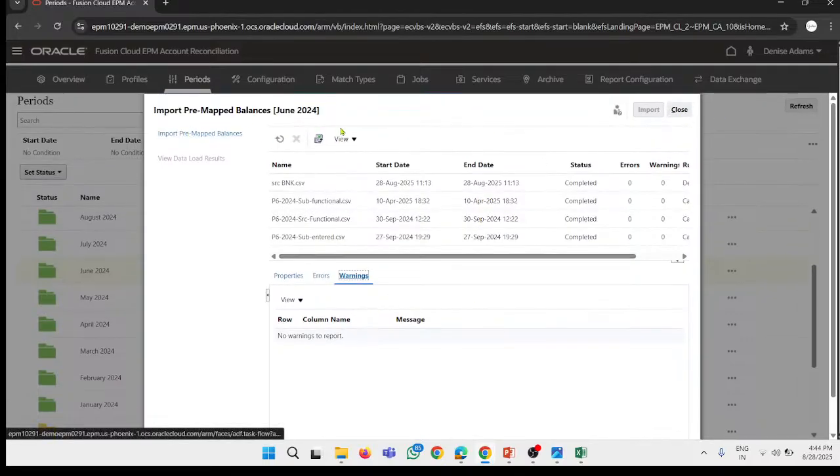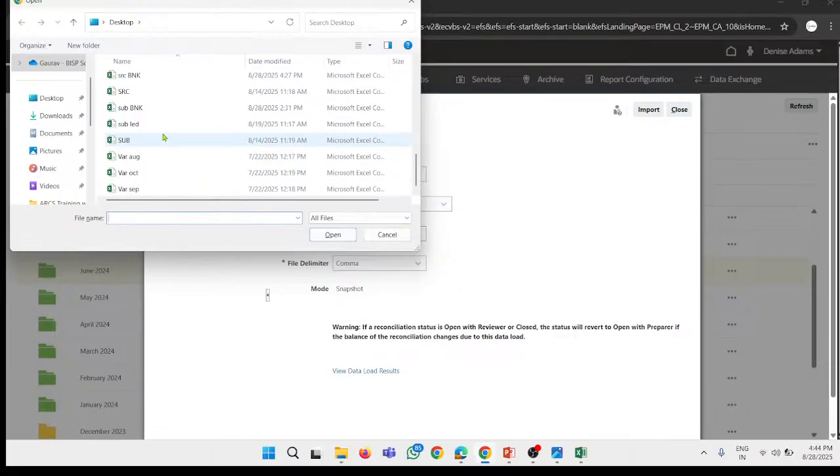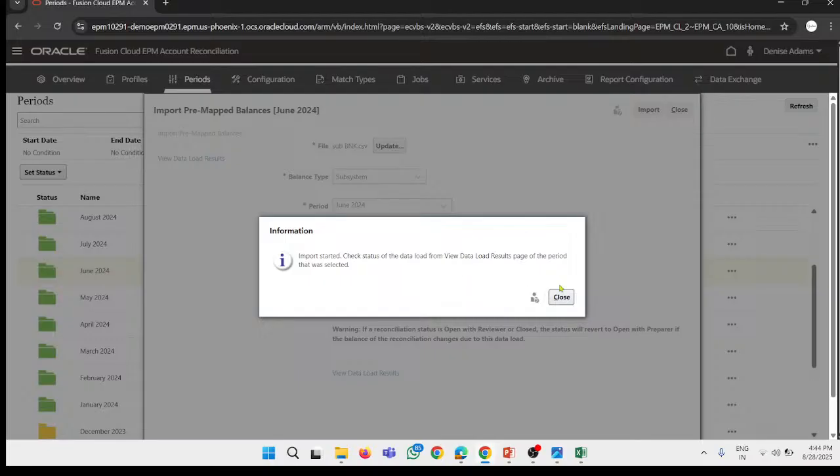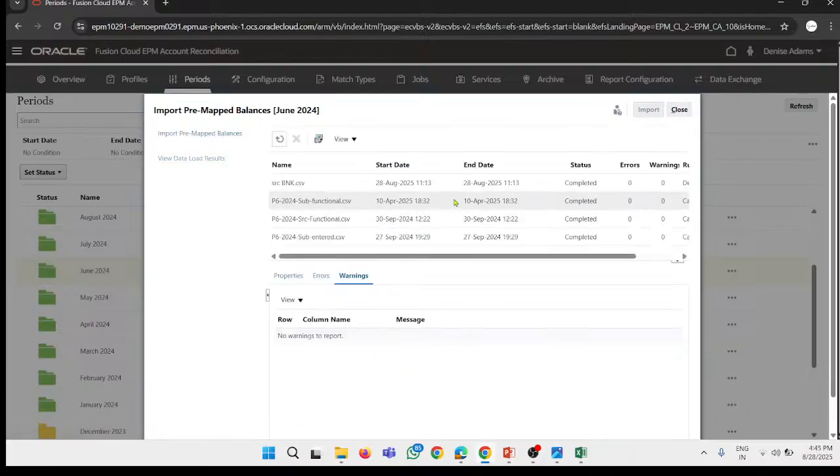Then what else do we have here? Just go back to your premap. Now I will be loading my subsystem. Where is it? Subsystem bank. Here. Close it and check for the status. Refresh it.